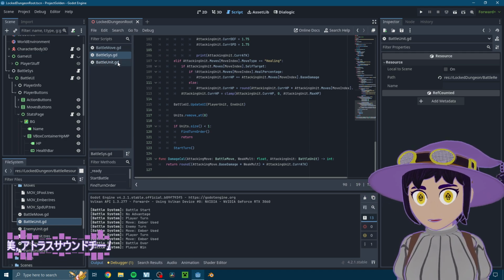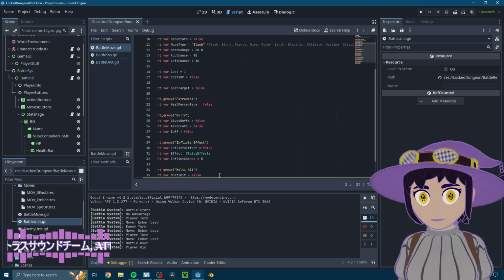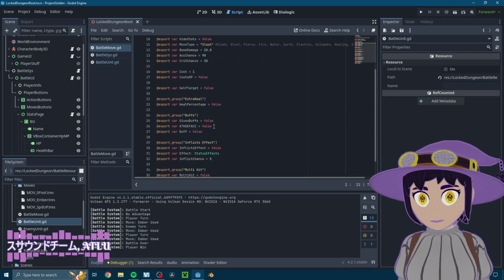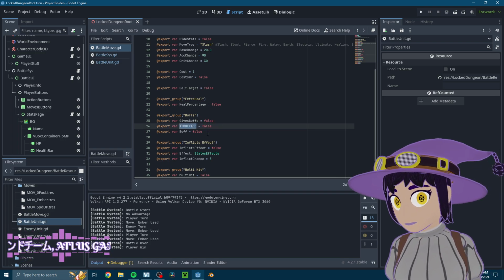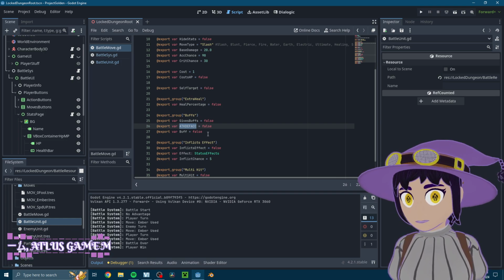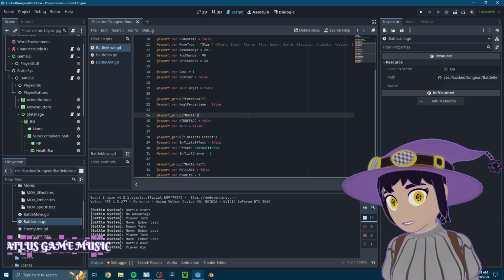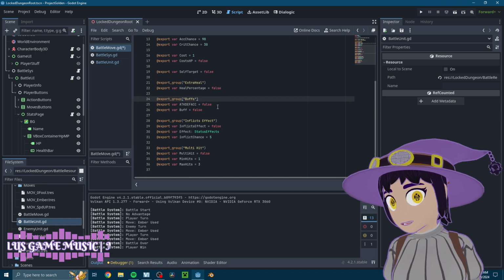You know, let's work on those buffs. Alright. So let's do... First off, we're not using this. If it's a status, we check this anyway.